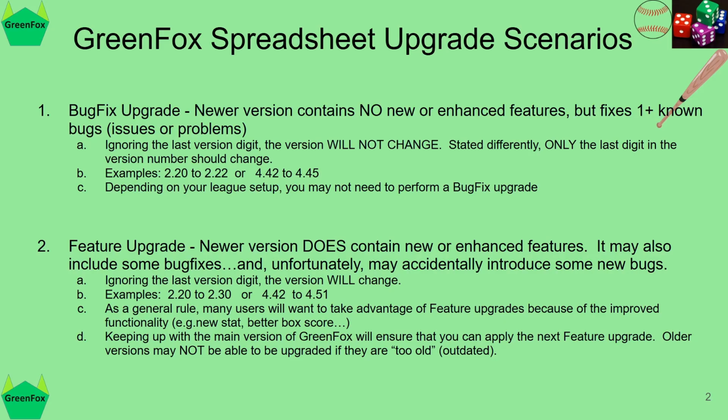So if version 5.0 comes out and you don't see anything that you want to have right away, you might want to wait a month or so and see if any bugs get found or if there's any tweaks to it, and maybe upgrade to 5.03 if that's the newest version. So that's just an option. But either way, for both these upgrade scenarios, the process works the same way, and I'd say it's safe either way.